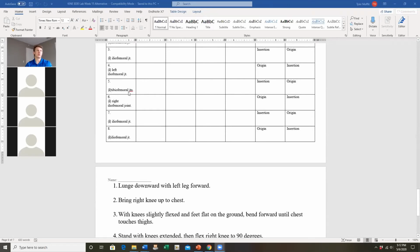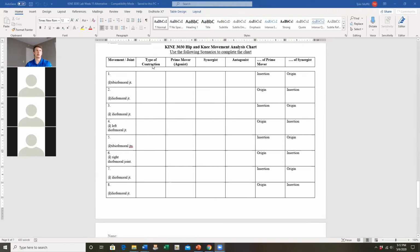What's happening at the tibiofemoral joints or the knee joints? My knee's bending. So that is? Knee flexion. Yes. Are you causing knee flexion or resisting knee flexion? Resisting. So that would be what type of contraction? Concentric or eccentric. Eccentric knee flexion. So what would be the prime mover? What muscle would resist knee flexion? Quadriceps. Synergist would be any other one of the quadriceps. What would be the antagonist? Hamstrings. Hamstrings, and then you can go through origins and insertions. Okay.